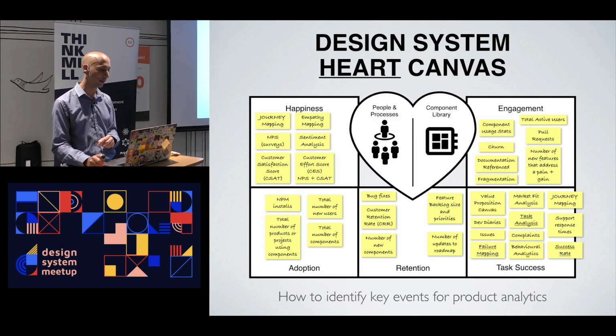The same metrics apply. So here you can see I can measure engagement by total number of active users, the number of churn, number of pull requests. I can look at fragmentation, and I can then also look at individual things like task success, like are developers spending a lot of time with build systems or writing unit tests instead of writing features. You can start asking the right questions about optimizing that workflow and reducing friction. So a canvas, again, is a really useful tool to map out your ideas and to start solidifying an approach.